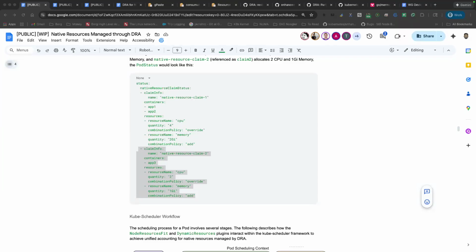What we can try to do, and I don't know if it's feasible or not, is this: the scheduler knows which claims are ready to be consumed on the node. So we can extend the claim status, which says this claim consumed this amount of native resources out of the node. Yeah, we might put it in the claim status instead.